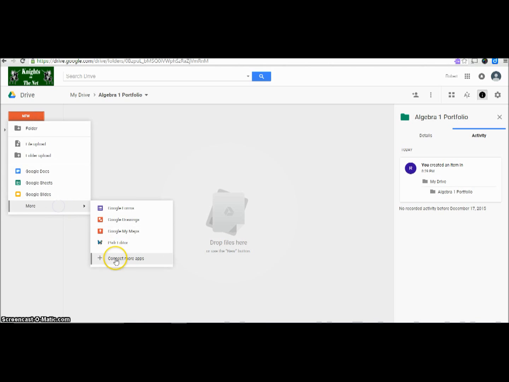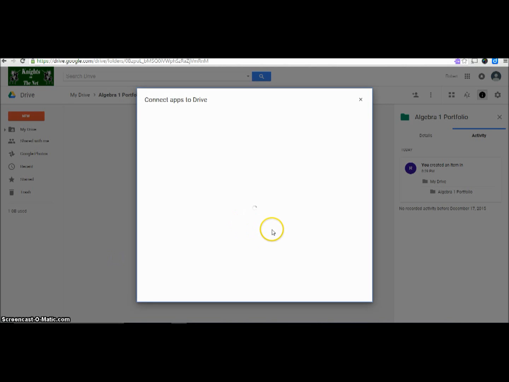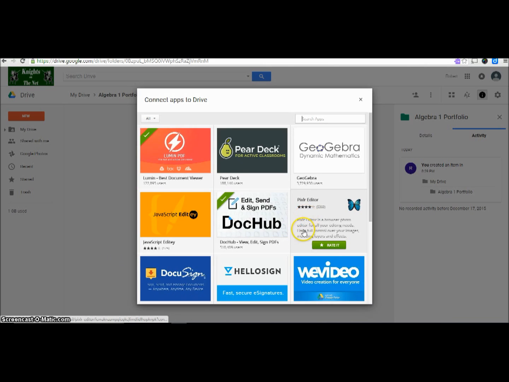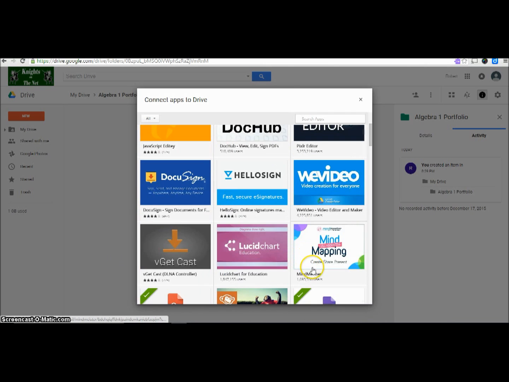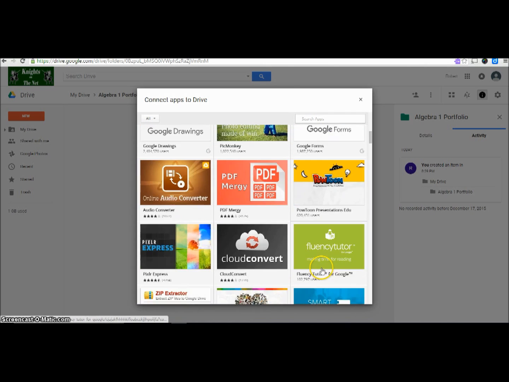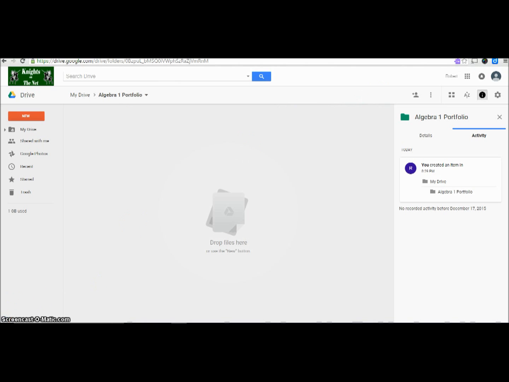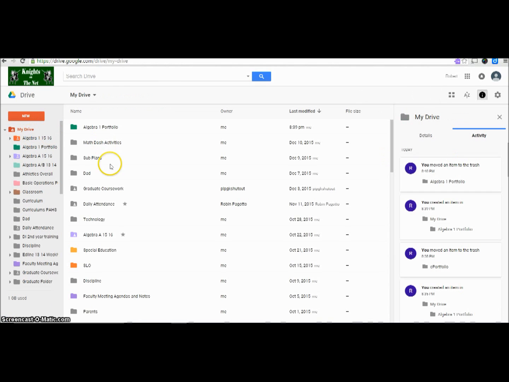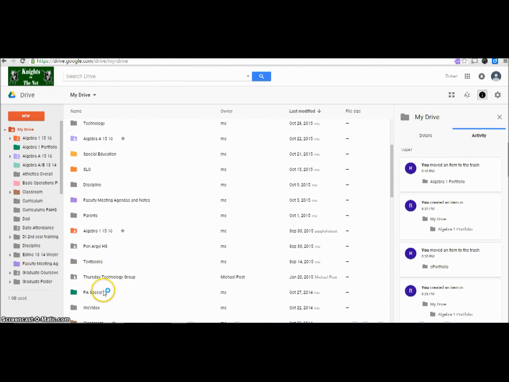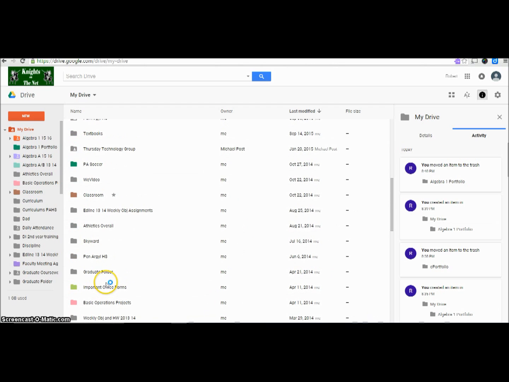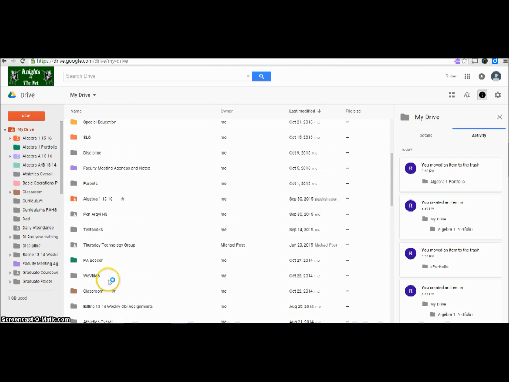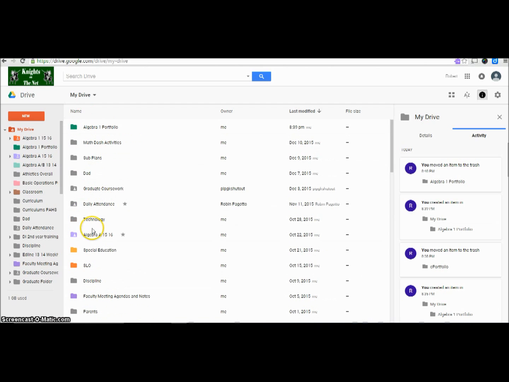And again, here's a quick glance at some of the other applications that you could use and save into your Google folder, into Drive. And there's many other ones that we're not showing here. Now, the features of Drive really promote sharing and collaboration, which is fantastic for an ePortfolio. Let me show you a quick example.